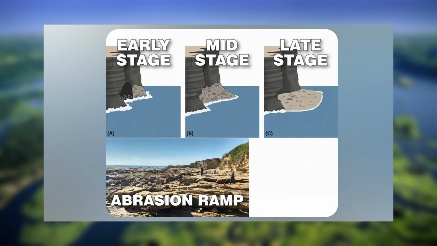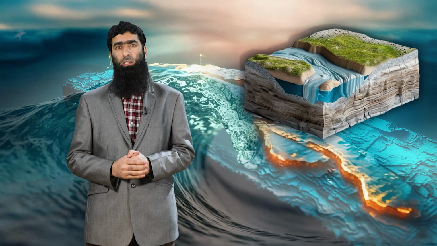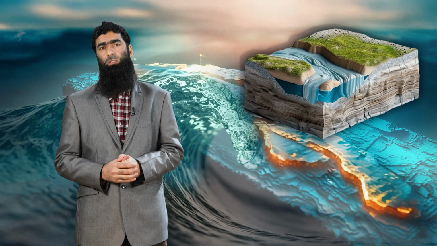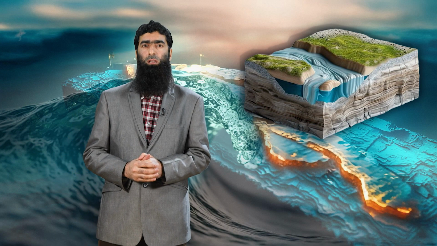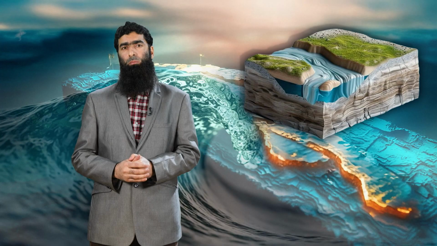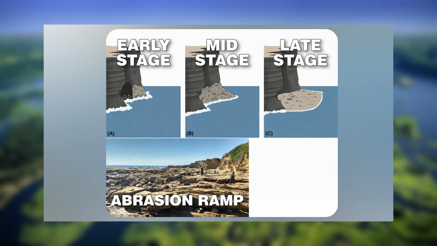The retreat of the cliff through erosion along the wave-cut notch leads to the formation of rocky wave-cut platforms known as abrasion ramps. The speed with which the notch grows and the abrasion ramp forms depends on rock composition and hardness, the power of waves striking the cliff base, and the rock material available to the waves. The abrasion ramp is almost smooth and has a slope of almost 1 degree towards the sea.